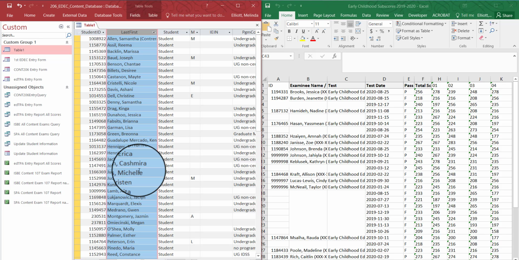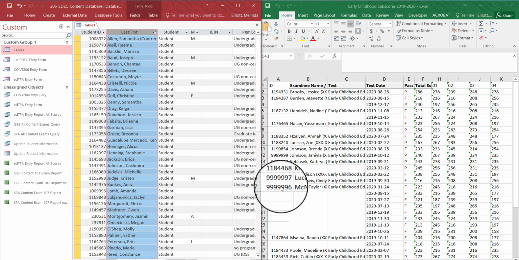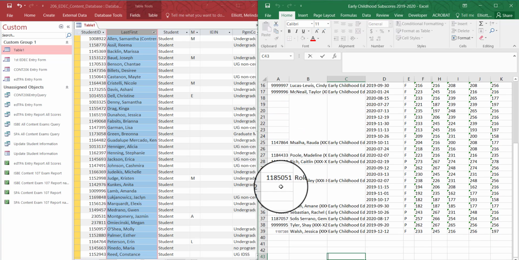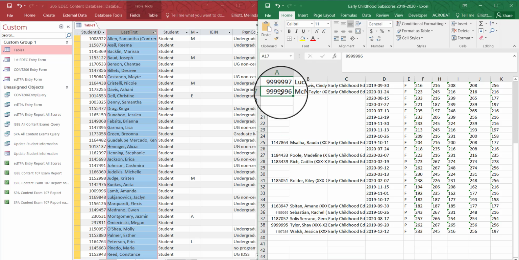So I do not have that person in this database. But every number that's a 99999, I think it goes through 9999994, needs to be looked up, and then you'll type the correct ID number on the spreadsheet and save the spreadsheet. So that's the first part.